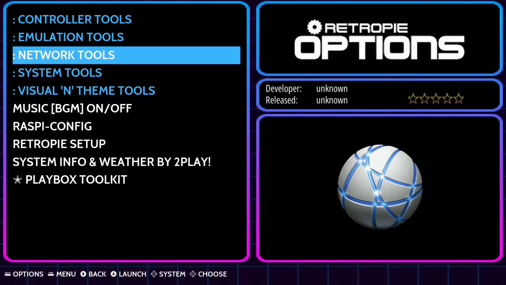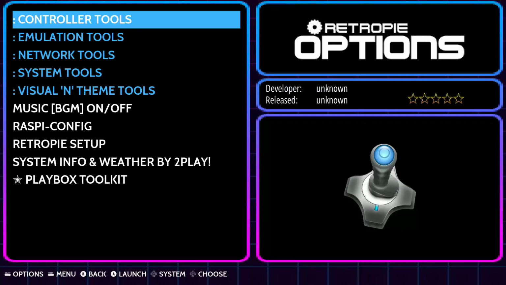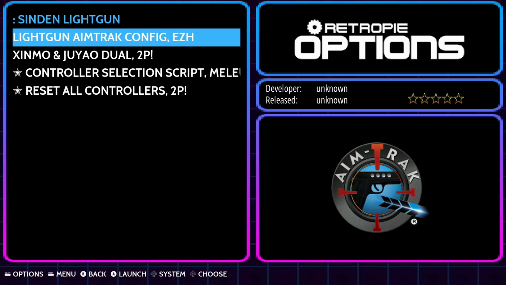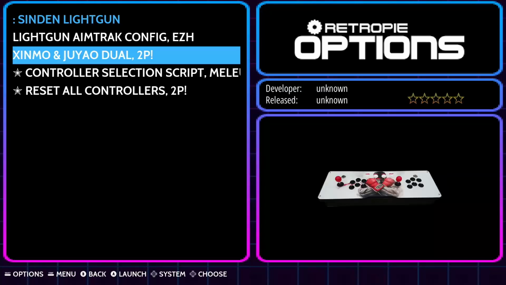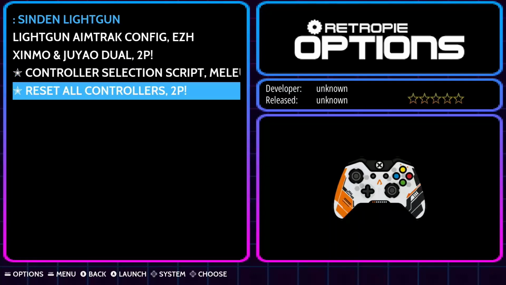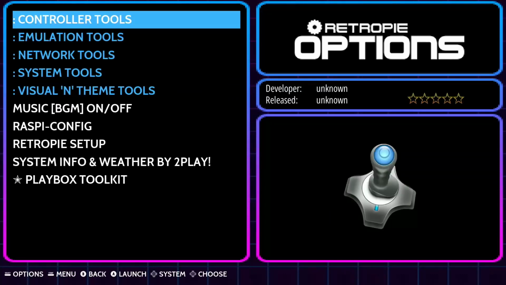This is the only thing existing on the image, the options. We have the usual PlayBox menu with the folders and subfolders. The controller tools, and some of the stuff that is not compatible here, has been removed. So we have the single light gun just for your testing. The light gun and track configuration by EasyHacks is not enabled. You can do it if you wish. This is the Zinmo and GUI dual controllers. You can install the driver. The controller selection script by Meleo. It's his script, and you can select and order different controllers. You can check it out. We set all the controller configurations, so you can go back to setting up from scratch if you mess something up, or just go from the regular ES menu and set up yours.